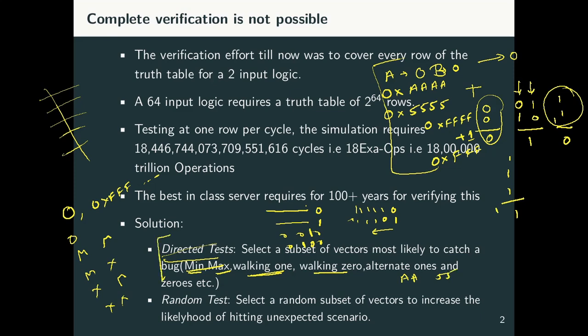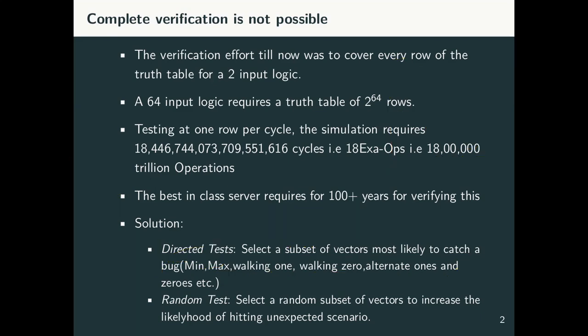So with this set of tests, we will have some directed test cases. Now, given that this was our space of all 2 to the power 64 vectors, with directed test cases, we managed to hit only a small set of all possible tests. There might be some error over here, which we have not targeted with this test. Or maybe there is an error in this region, which we have again not targeted with this test.